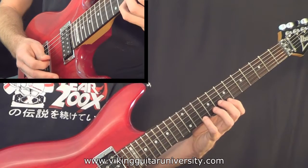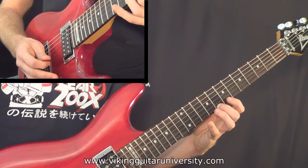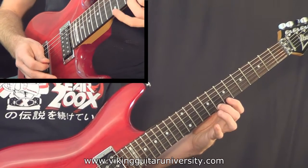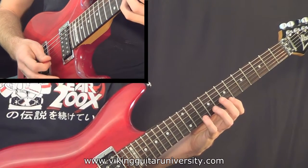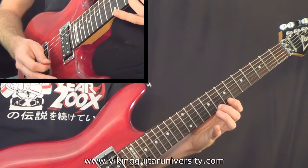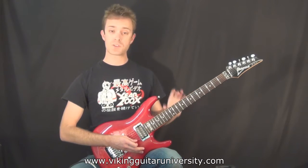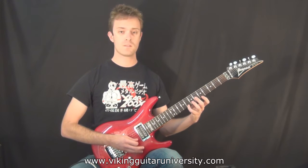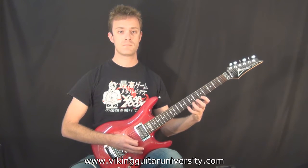So it's pinky, index, middle, pinky, middle, index: 10, 7, 8, 10, 8, 7. So there's 2 parts to the riff. The first part between 8 and 5, and the second part between 7 and 10.